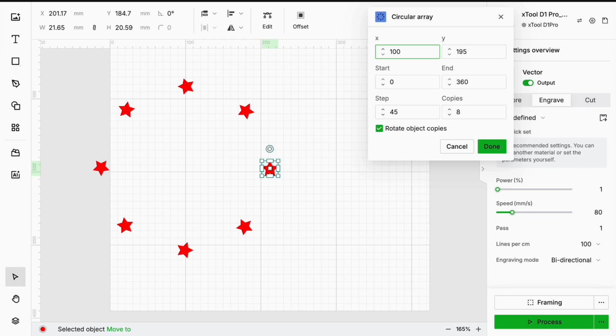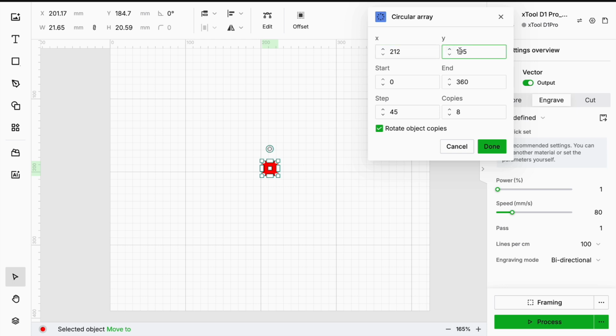And as you can see, it's created a circular shape because my endpoint is 360 with 8 copies, 45 degrees apart. And my starting circle is at what I'm going to call the west position, if this were a compass. The copies of the shape are rotated, and that's kind of what I get. So let me change that back to its starting point.